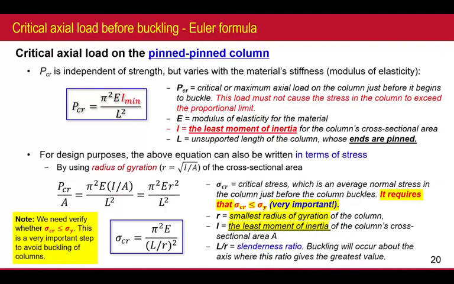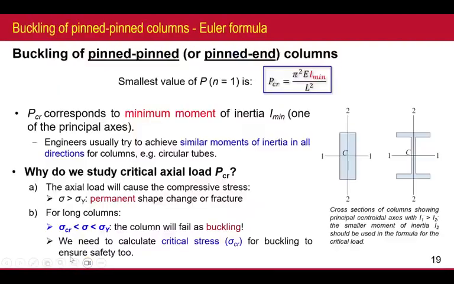Again, realize we need to verify whether sigma CR is less than sigma Y. This is a very important step to avoid buckling of columns. It is so important for you. Otherwise, the meaning will be totally different. As I mentioned, the failure of the parts will be different because of different situations. So please realize it's so important.